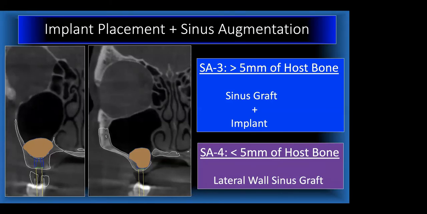So if you see that center CT scan that I'm showing, you want to graft it first. If you have less than 5 millimeters, let it form into bone, and then go back and you place the implants in the ideal position into healed, good load-bearing bone. And that is what we call an SA3 or an SA4. We actually have 4 different approaches, and this goes back to Dr. Carl Misch in the late 1980s, who devised the SA1, SA2, SA3, SA4 categories.